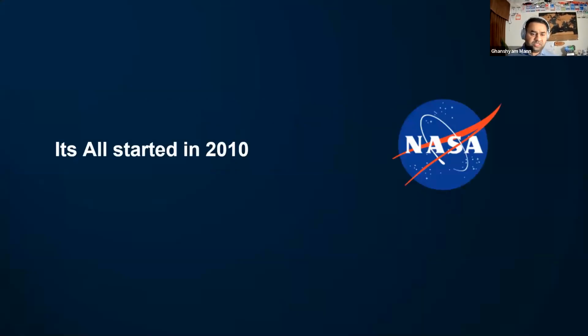So now let's see OpenStack. It all started in 2010 at NASA, and there was a talk at the 2015 Vancouver Summit that described all the background and how OpenStack was started. At NASA, there were more than 3,000 sites, and the idea was to put them on a private cloud, obviously, because it's a government organization and they cannot put them on a public cloud. So for that, they started in 2010.